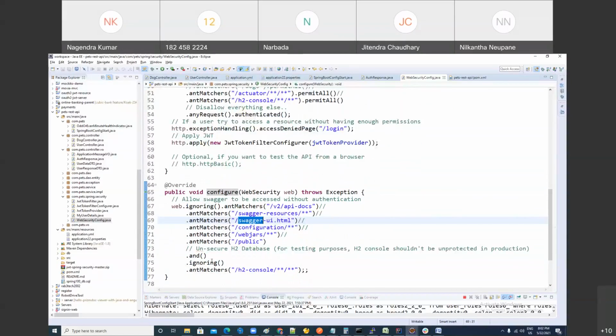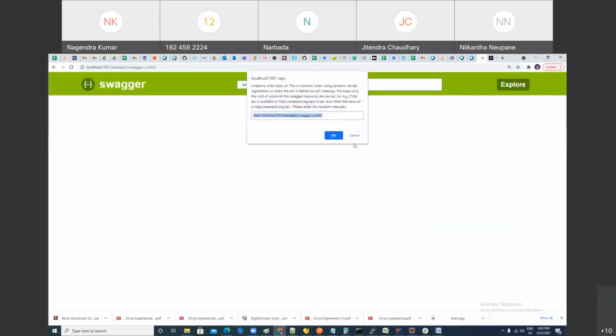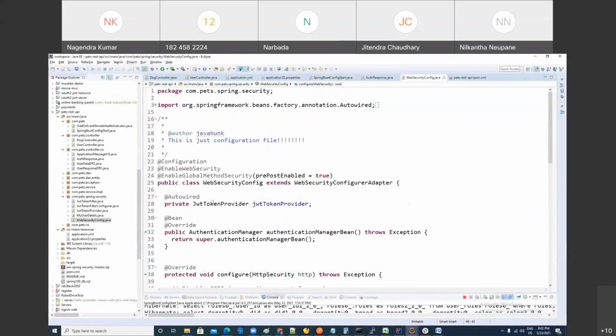Okay, guys, I'll do it in the next session, okay? I'm not going to make confusion on it. But ideally, what should come? Swagger documentation should come and it should show all the endpoints. I'll show you next session. No worries. I don't want to divert from my topic.